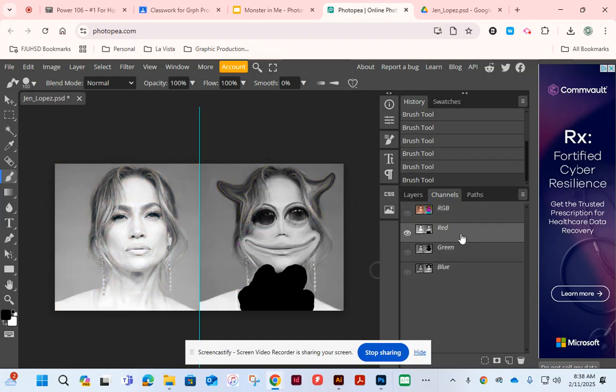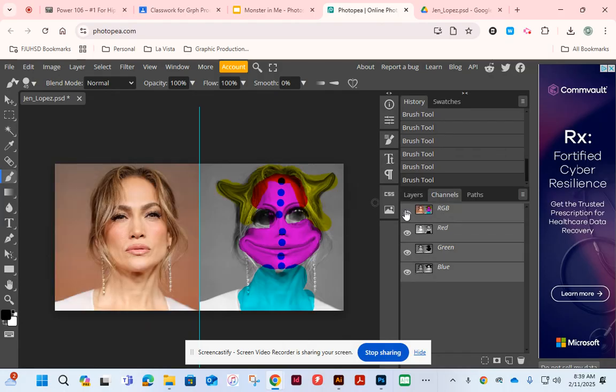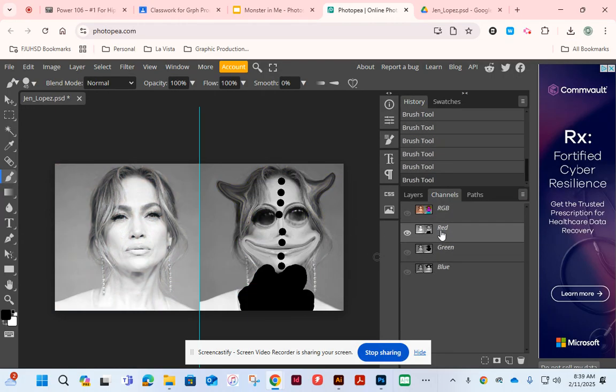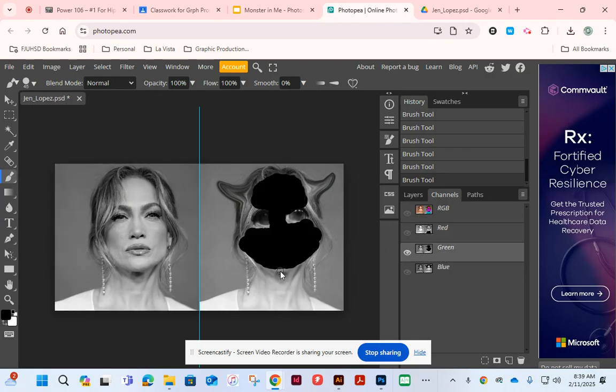When you paint on top of another color, so let me make my brush smaller, it combines the two colors. So this would be red and green, which will make the blue there. And if you keep on going and you do green and you do dots, it'll then do a different color as well.